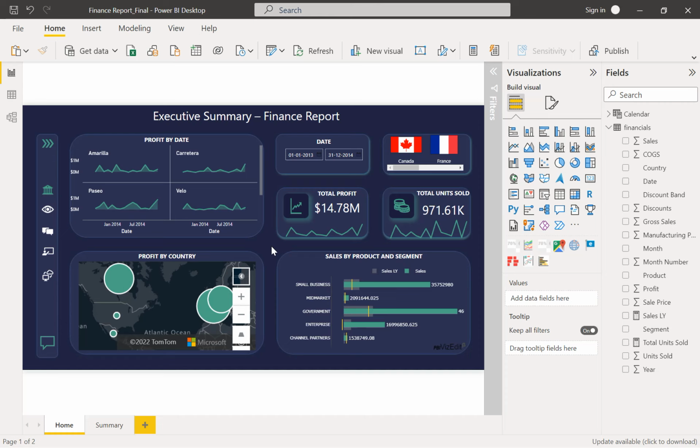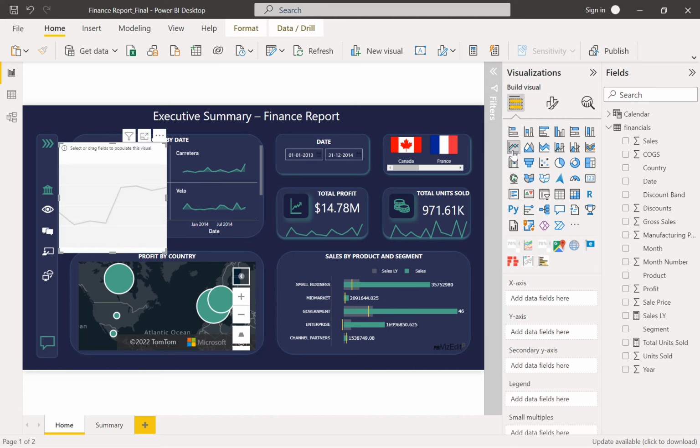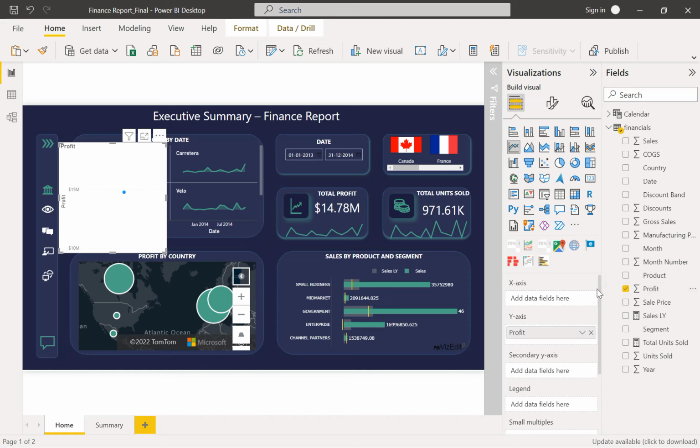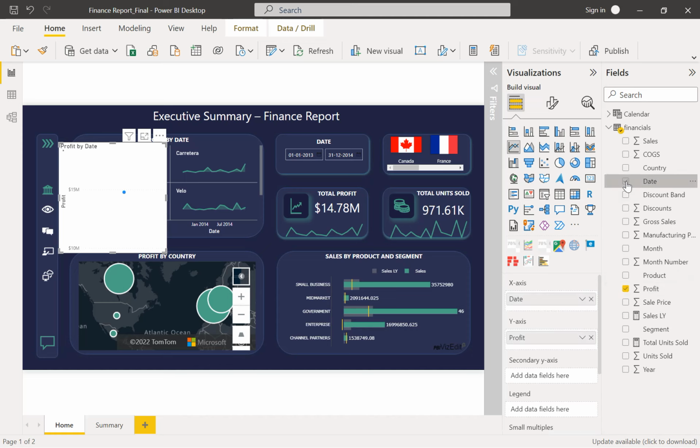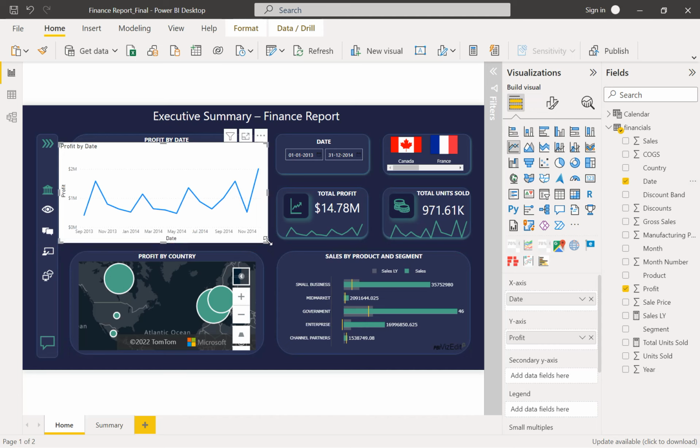I have just arranged it in such a way that it looks like it is part of this whole section. So all we have done here is we've just taken a plain normal line chart. I've put up the profit right there. I've taken up the date on the x-axis, and as you can see here, this is exactly the same line as what you are seeing, right? You've taken the same line available here.